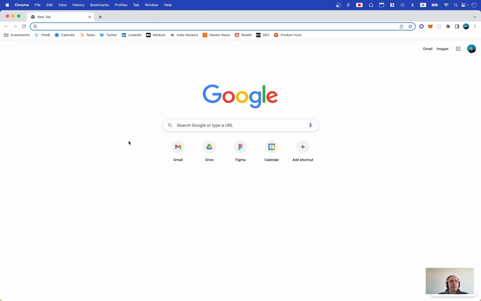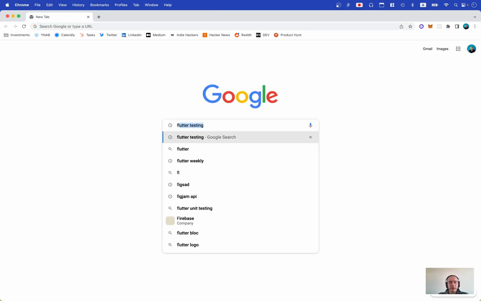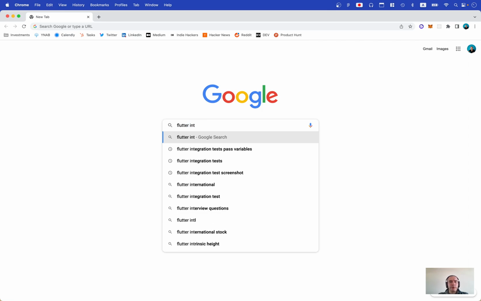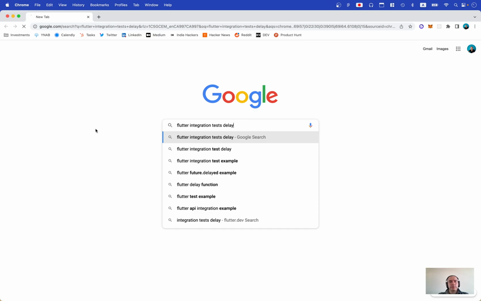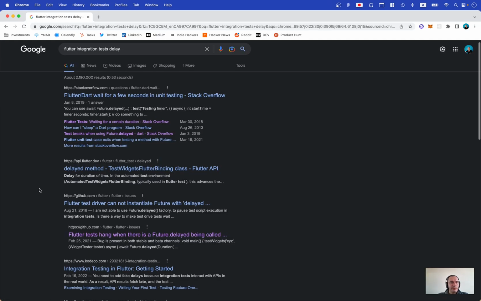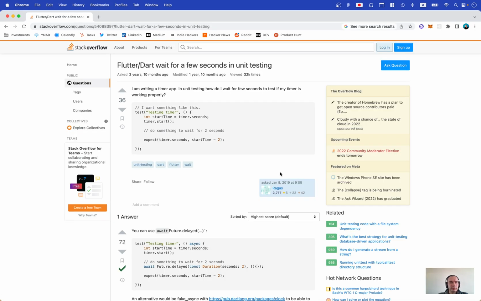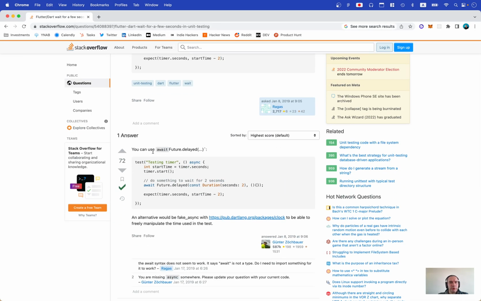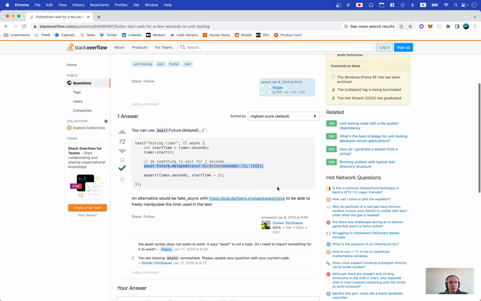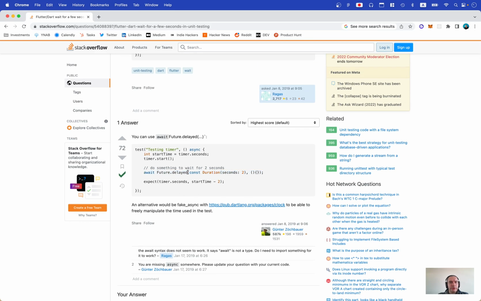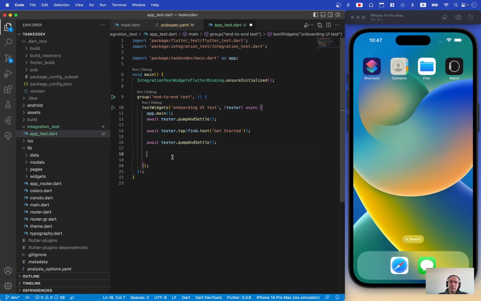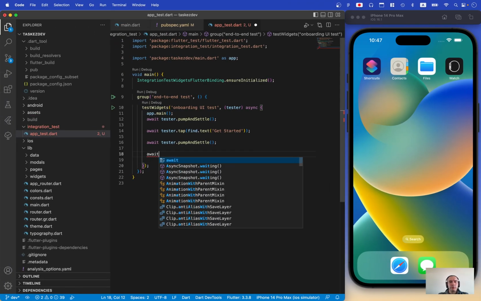Now let's Google how to add a delay. Flutter integration tests delay. You can use await Future.delayed. Let's try this.